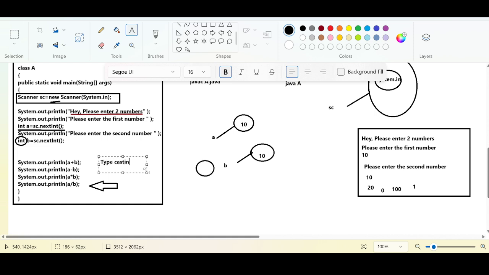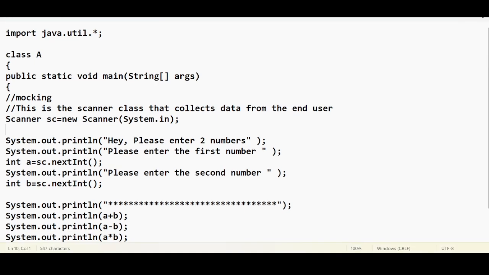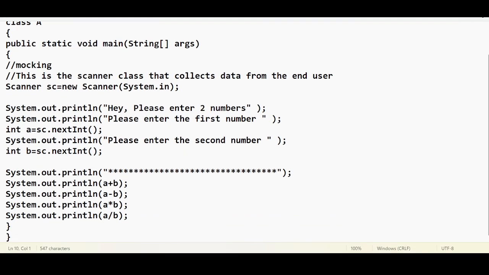Typecasting concept. What other improvisation can we do here? There are so many things we can do. So this is completely nonsense. Hey, please enter two numbers. Please enter first number. I can improve it like a calculator application. I can also do so many things here. Can I get your name? I can say, can I get your name?